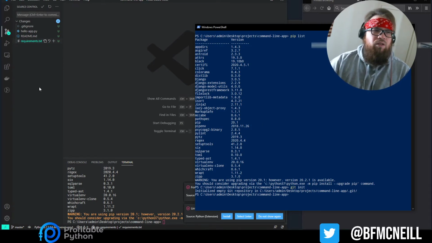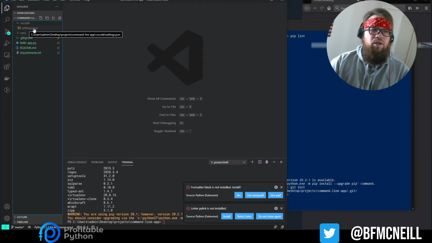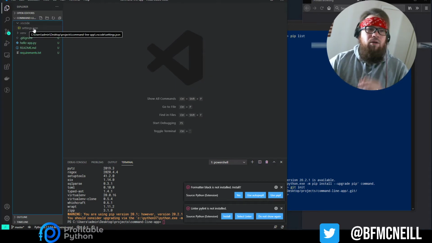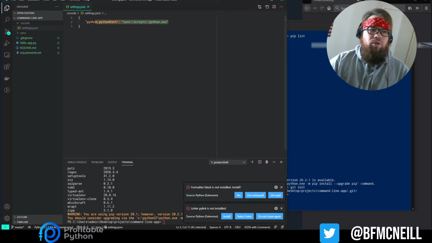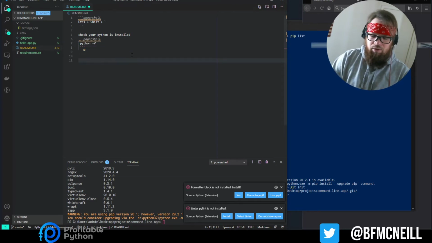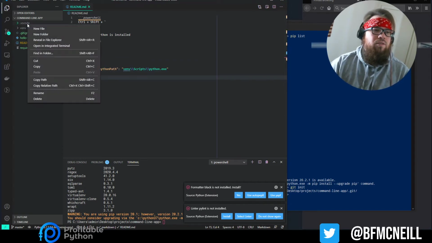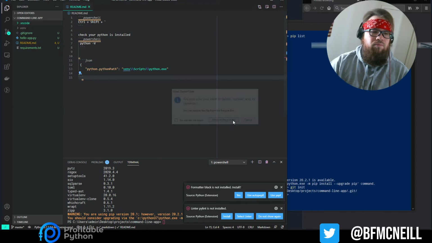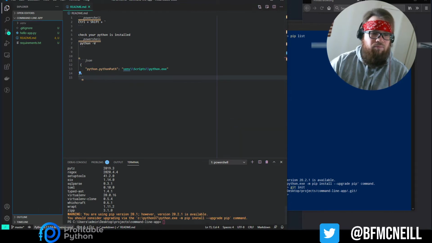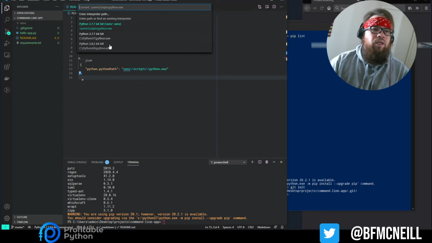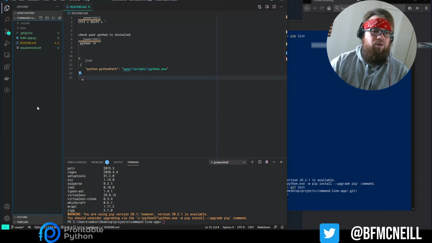Since we have this little settings.json file right here, we know that we have access to this. You could do it manually, like if I just copy this and put it in my readme real quick, and I delete this, and I'll set this to my global interpreter here.